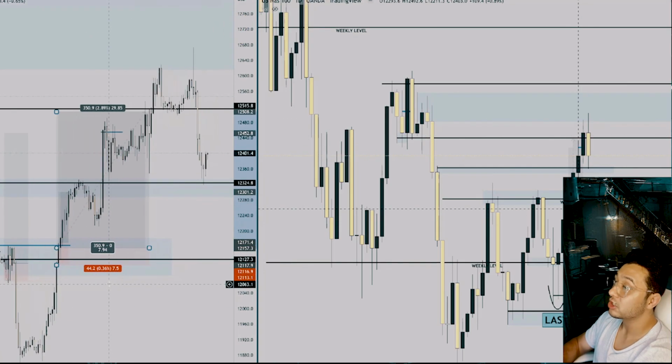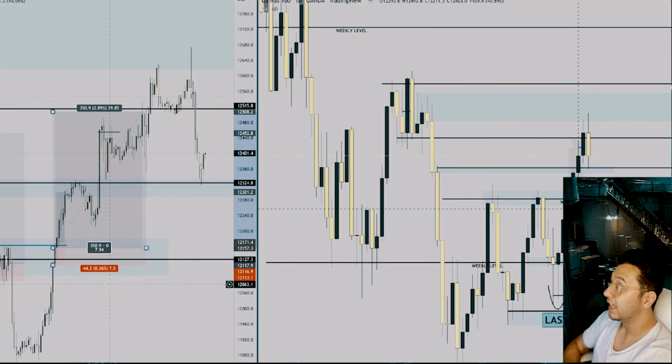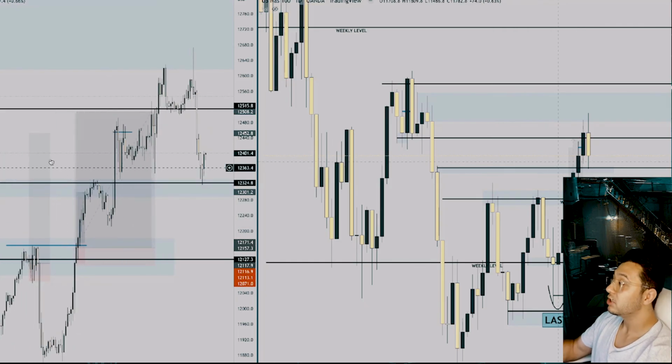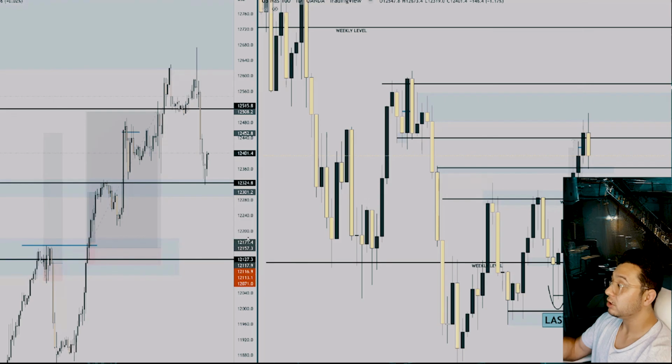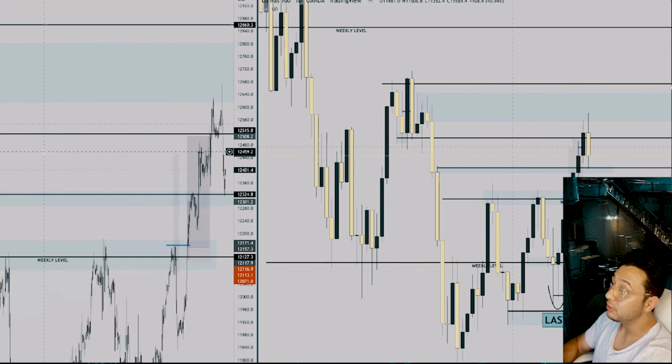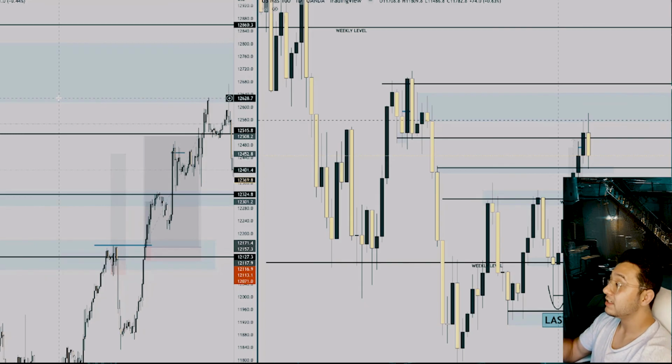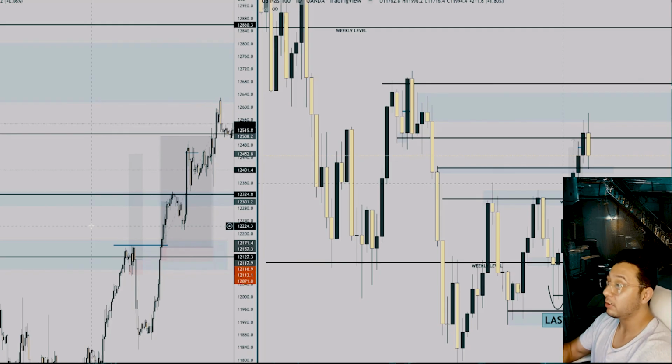Okay, you're not going to catch the entire move of a trade. I still to this day have not caught every single last pip in a move. The fact that you even want to try to do that is how you will not become profitable or consistent. So there's two examples, one losing example, two winning trades based off all these concepts and these levels. You can see how price is reacting from these levels. If you have them marked up in advance and set alerts, then you already have an edge, a leg up on the market, because you may already know what will happen beforehand based on these levels and how price could or should react from them.